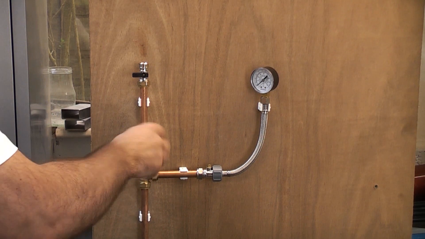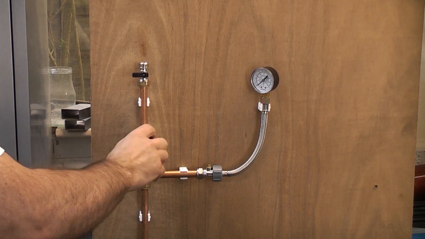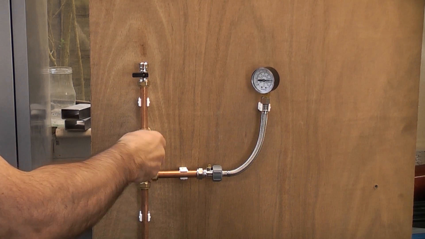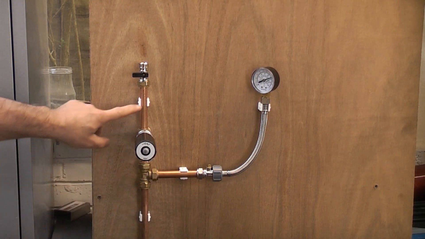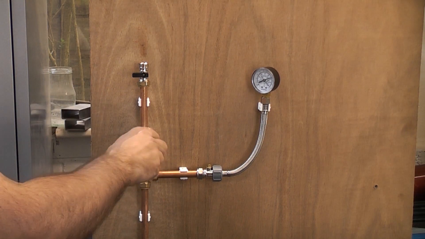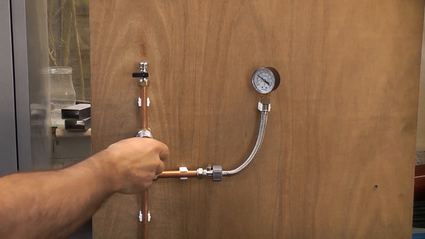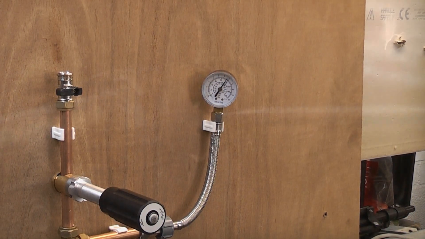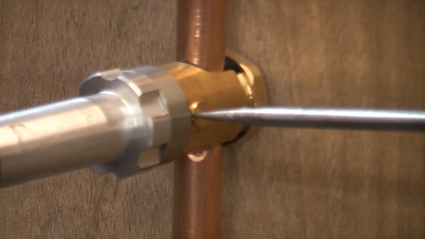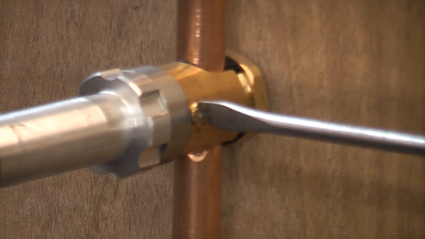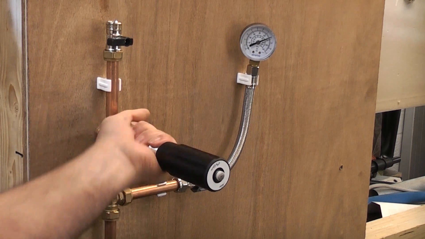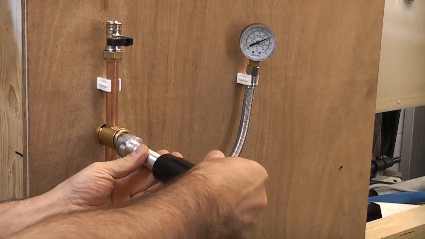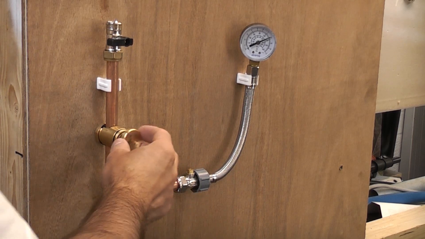Once you've finished doing your work you can simply unscrew the bung tool. Obviously the pressure is going to drop now because the water can get back up into this part of the pipe. So I'm going to unscrew that until it stops. I'll now just pressurize that to 8 bar again. I can then unscrew the bung tool and then finally we can replace the cap.